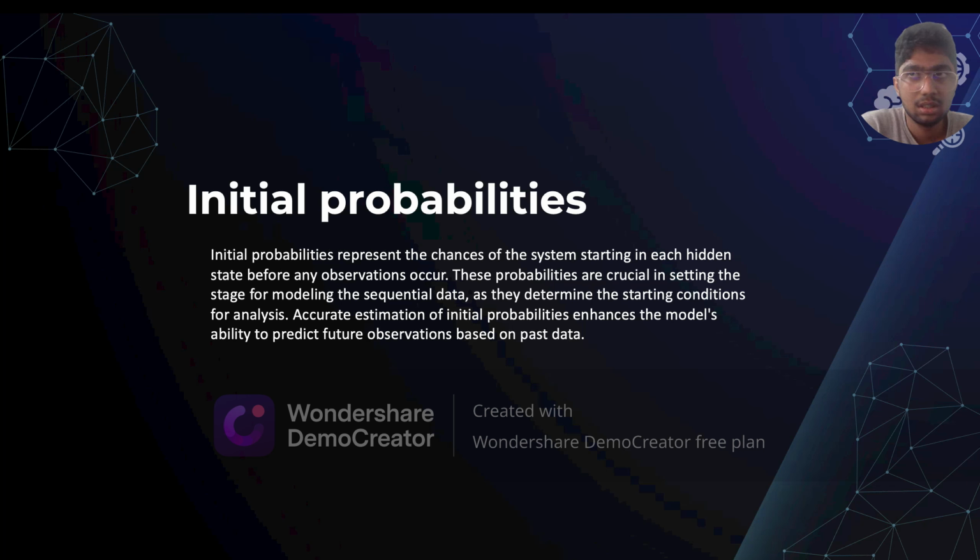Lastly, the initial probabilities represent the chance of the system starting in each hidden state before the observations occur. These probabilities are crucial in setting the stage for modeling sequential data, as they determine the starting condition for analysis.